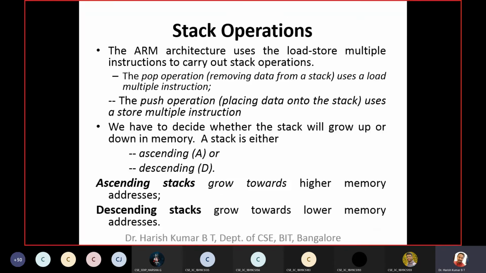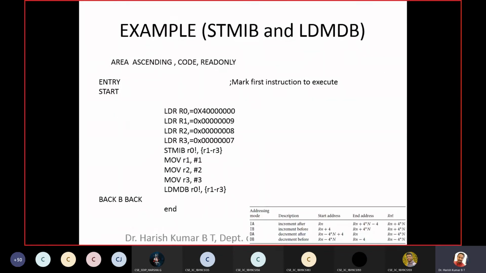So next is stack operations. So till now you understood how to perform multiple load and how to perform multiple stores just by writing one single instruction, and what are the different types of addressing modes that you can use within store multiple and load multiple.